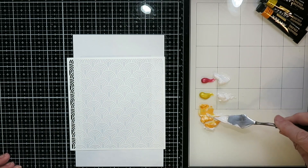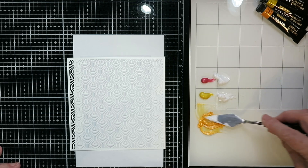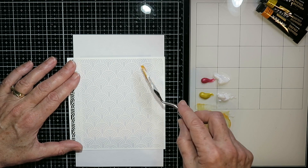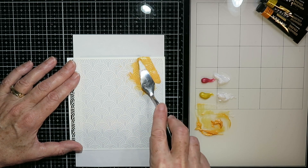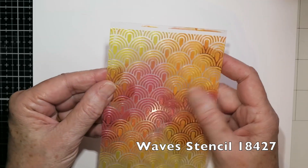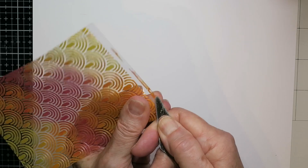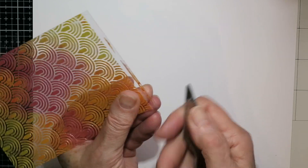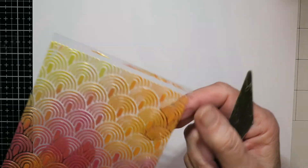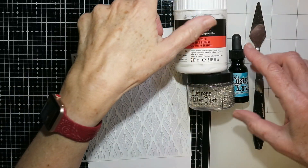These are the same Arteza metallic gouache paints in different colors, and I'm mixing each with a little of the Liquitex before spreading them on. If you remember, these Arteza paints were the ones that just peeled right off — but here it is dried, and it's not coming off whatsoever. There's also a nice texture to this; it feels quite interesting to the touch.